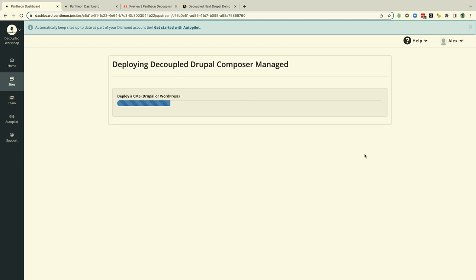And now we have to wait. So what this is going to do is spin up the container, and it will put all the code on that container, and start Drupal inside the container. Yeah, the next step. Because this is going to be just the code, right? It's not going to be installed. The next step will have to be, let's install it.